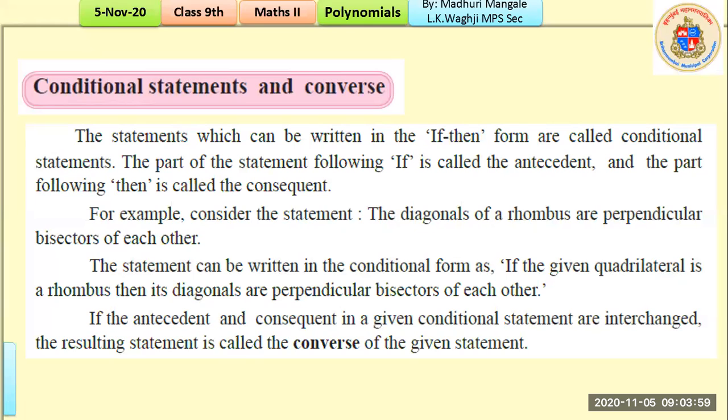And we will be looking at very nice examples. For example, if I complete my homework, then my teacher will give me a star. This is a conditional statement. The first part, if I complete my homework, is called the antecedent. And the second part, the teacher will give me a star, is the consequent, the consequence of something happening, right? And what will be the converse of this?